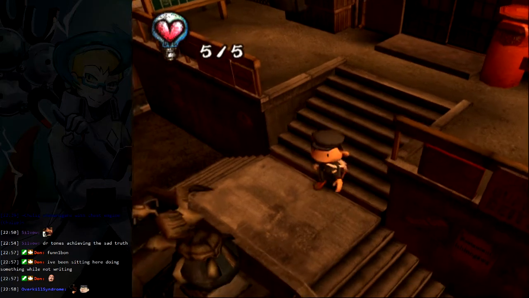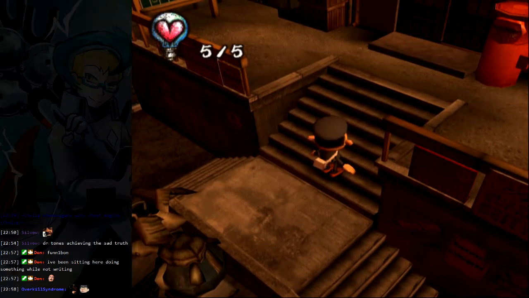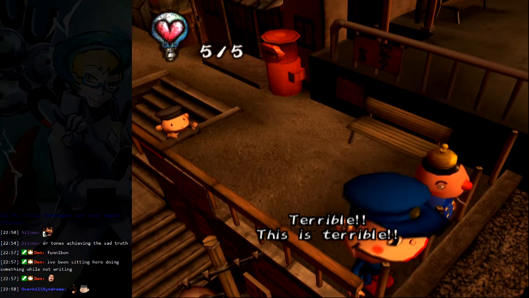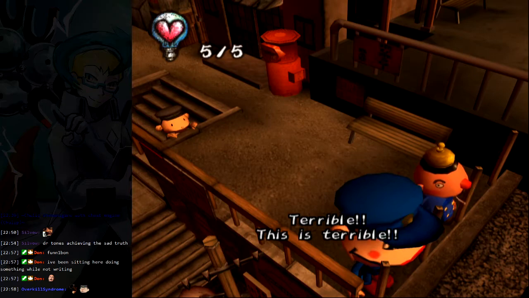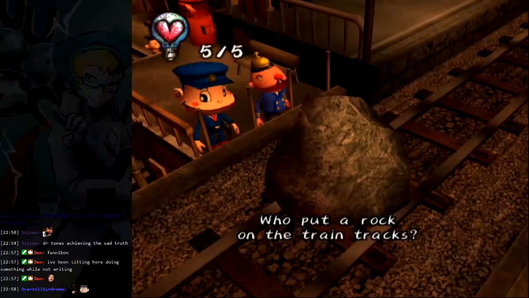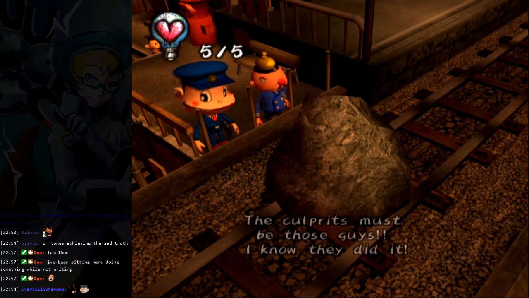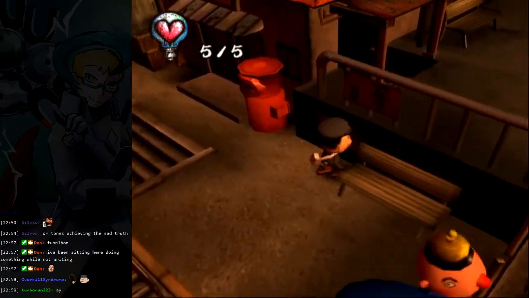I can just skip past this, can't I? I put that up to like a 7 or so. Oh, I went into it. Okay, well here's a funny. How about I do this just for fun? That's good. And I just popped out of the ground. Nice.